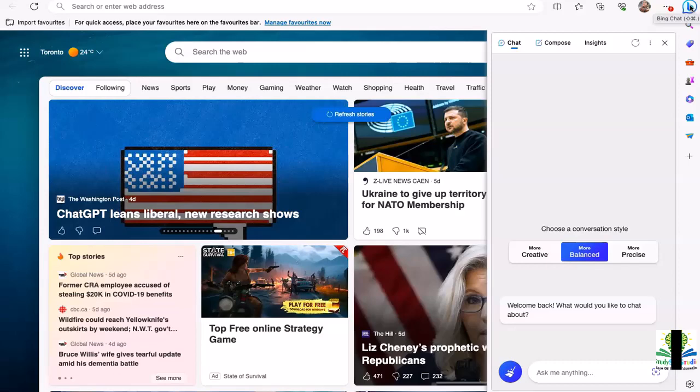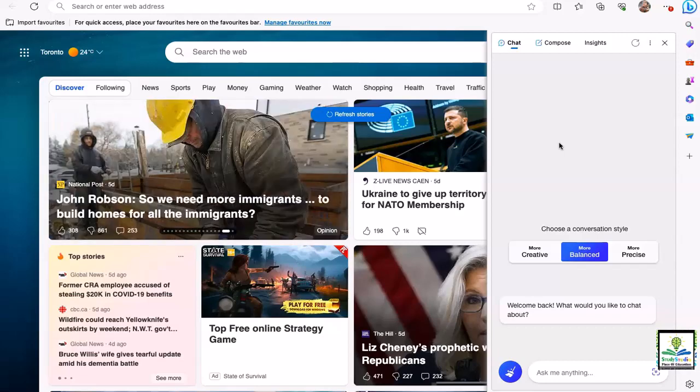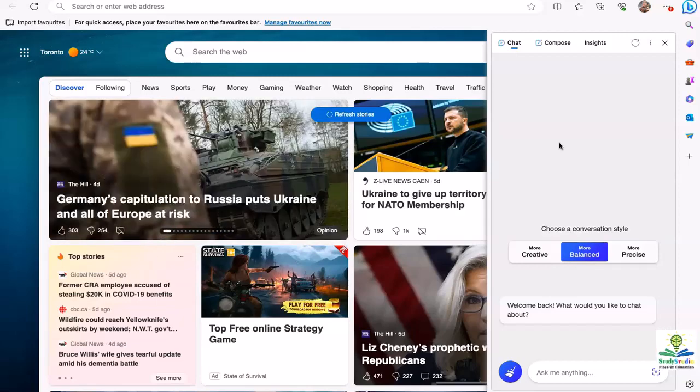With that being said, now let's further explore what Bing is. Bing is a search engine, just like Google, but this time it is connected with ChatGPT as well. So if I ask it a question, it will not only go through the internet and find all the relevant links related to it, but will also aggregate and summarize them for me.